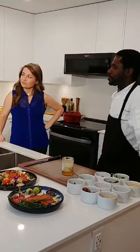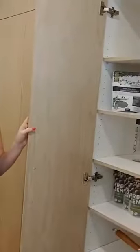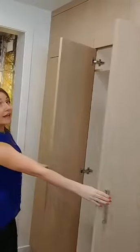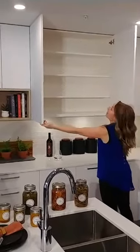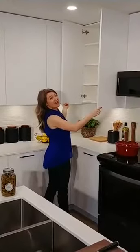Somebody wanted to know if there was extra pantry space in here. Oh yeah — you can keep all of your canned jars right in here. There's also extra storage right up top. And if you're really going shopping, you can load up. There's more storage for cleaning supplies and jackets. The cabinetry goes right to the ceiling, so you don't have to worry about dusting up top. And it's soft-close, so there's no slamming — very quiet.